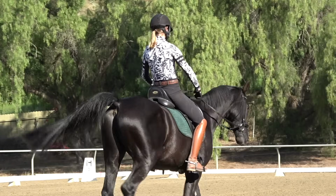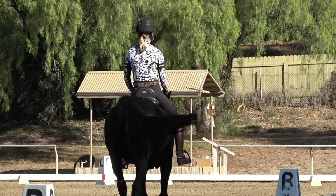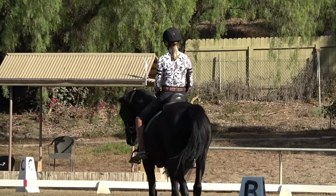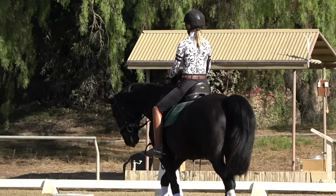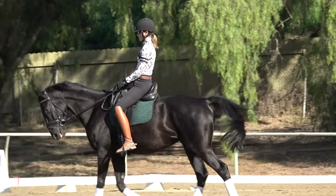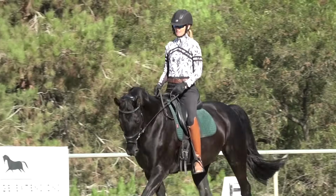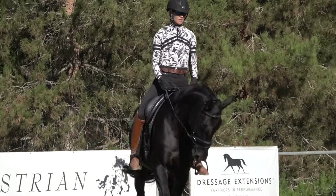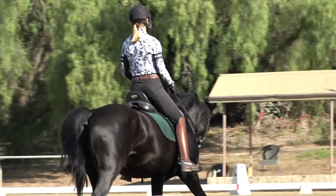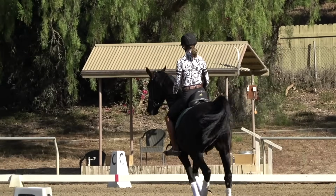So the first and most common place where you hurt your back is during transitions. The reason why is that if your core isn't tight, if you're not in the correct alignment, when you do a transition, it's going to cause strain on your back. Your back is going to take all of that pressure. I'm going to say that the most common place that I have hurt my back riding is, I would say, in the canter-trot transition.